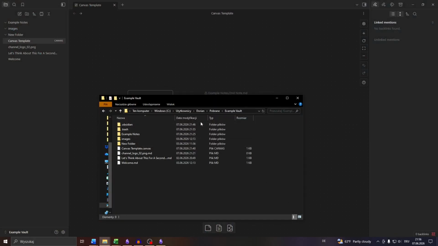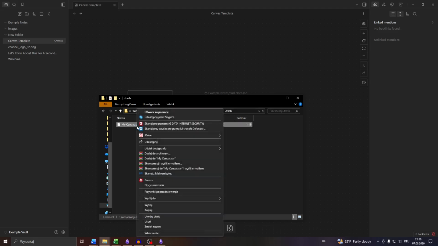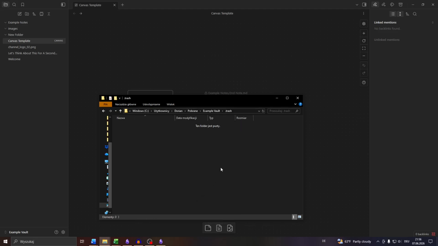And as you can see, guys, here within the Vault folder or Vault directory, you see that trash folder. You can access it and you will see the deleted component inside it, which is the canvas. You see the modification date, the file size, and you can restore it from here or delete it permanently, with, of course, the interface language of your operating system.